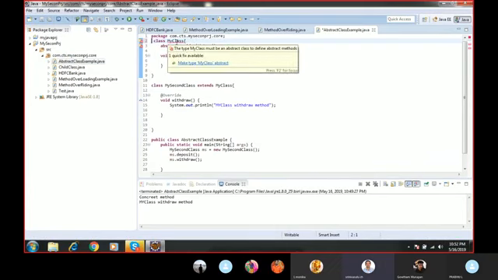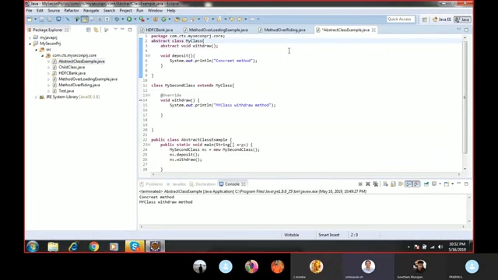Otherwise, it will throw a compile time error: the type MyClass must be an abstract class to define abstract methods. If you want to define abstract methods in a class, the class must be an abstract class. So here I need to define this class as an abstract class.